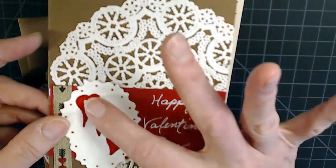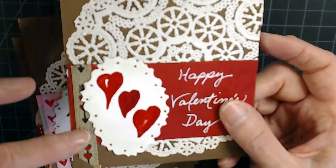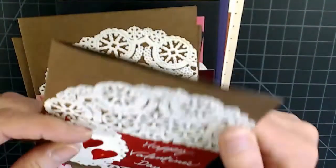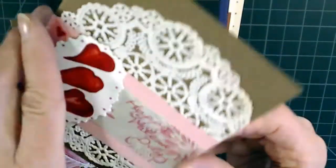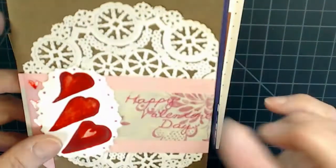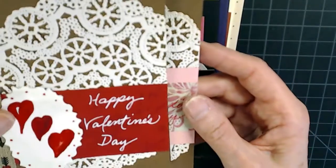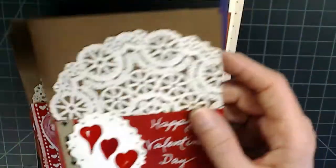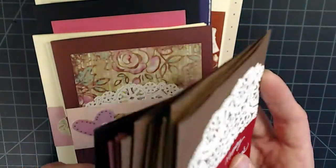Then this is my watercolor work here, just scraps that I've had, scraps of ribbon. And what's nice to use on these is when I put my sentiments in there, I'll show you what I've been using for that. So I made this type too. See, this type. I made this type, which I'll show you a bunch. Let me see if I can show you those first, I suppose.